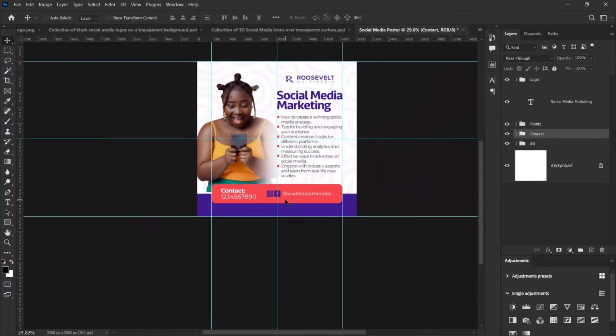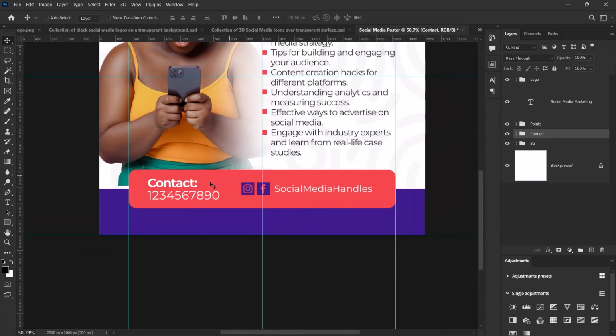But then we would like to center these two texts over here. So whilst they are in one group, we'll select the group, press Ctrl A for selection so that there is some selection around our worksheet, and then with the help of this align horizontal centers, we can center these two things in the middle.